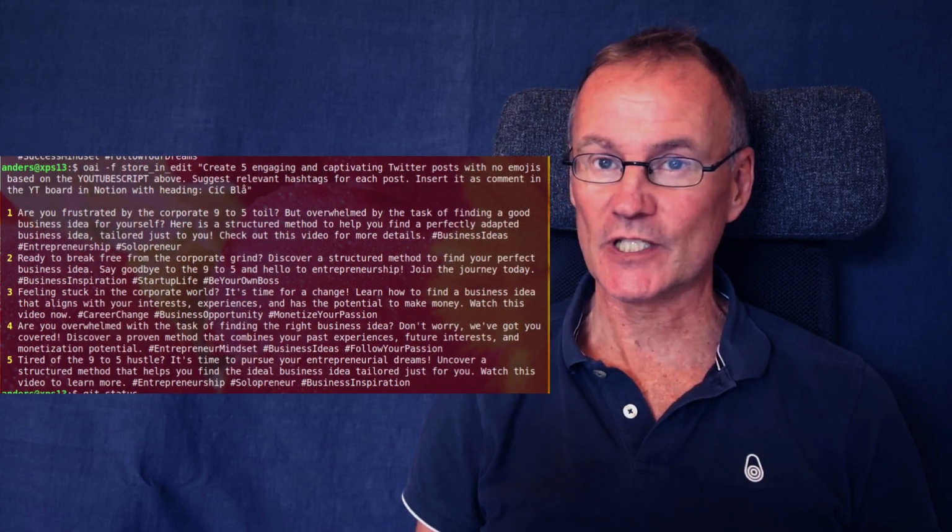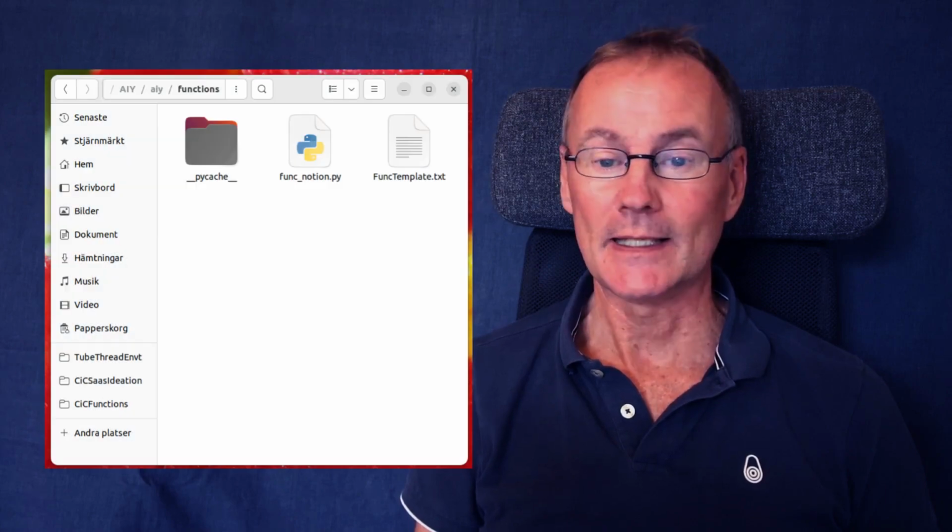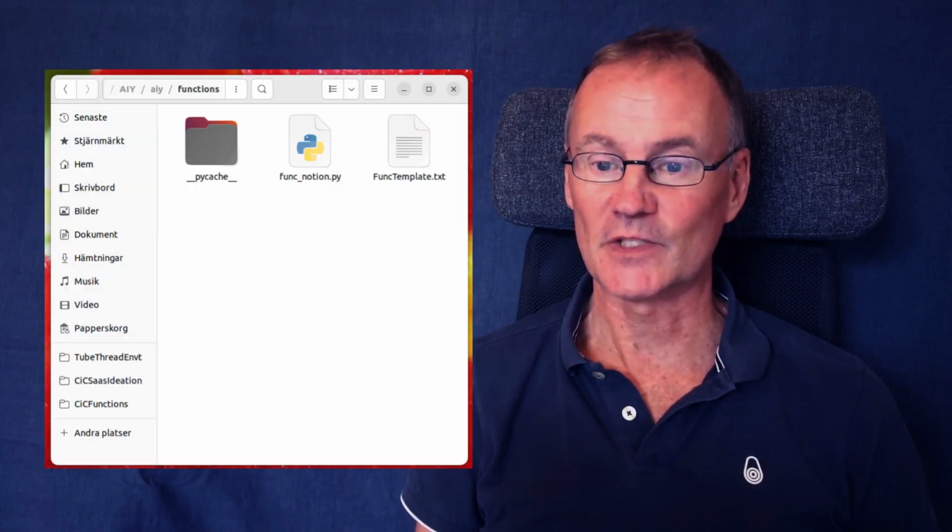So, where are we now? OAI now supports one function. It is using the -f switch together with the named function name. Also, the class file containing the function must be in a function's subdirectory of where OAI is installed.